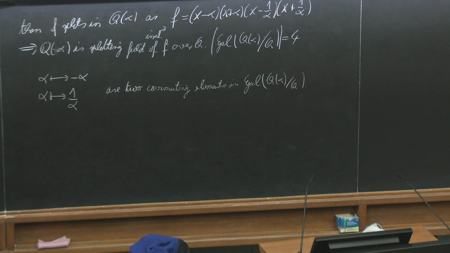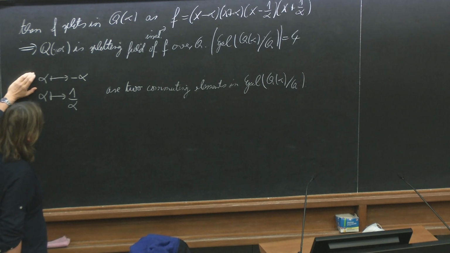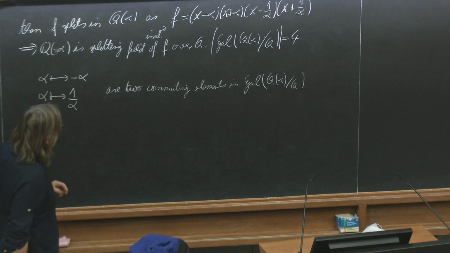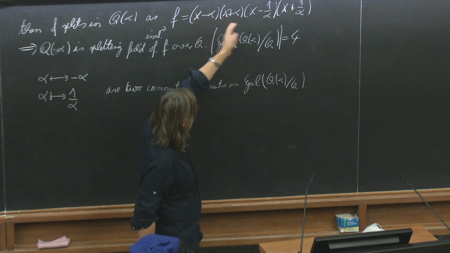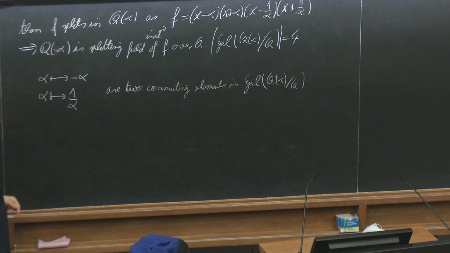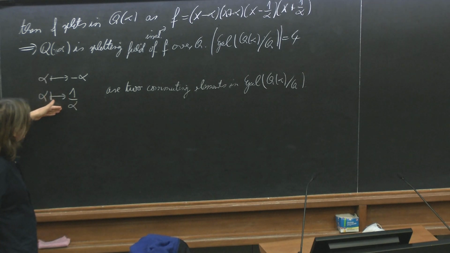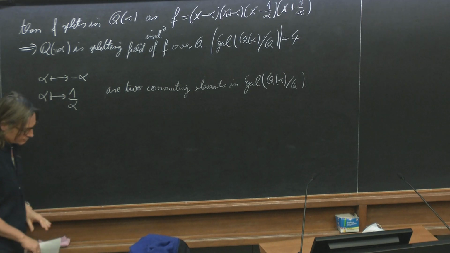I mean, there are several ways how you can see that these lie in the Galois group, but in particular, you know that this is a simple algebraic extension. So for every other root, there will be an element sending alpha to any other root of this polynomial, and so these certainly lie there. And so this describes it. You can easily see these commute, and these are both involutions, and so this gives us a group isomorphic to Z2 plus Z2.